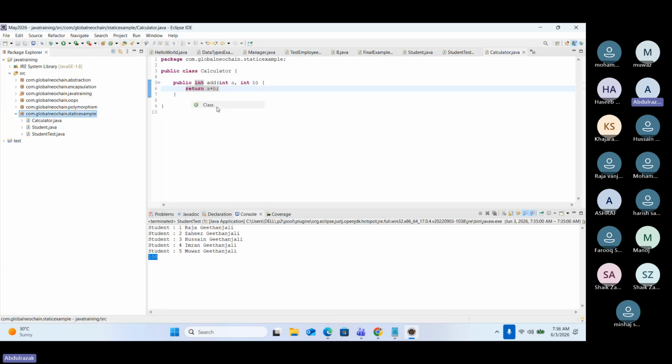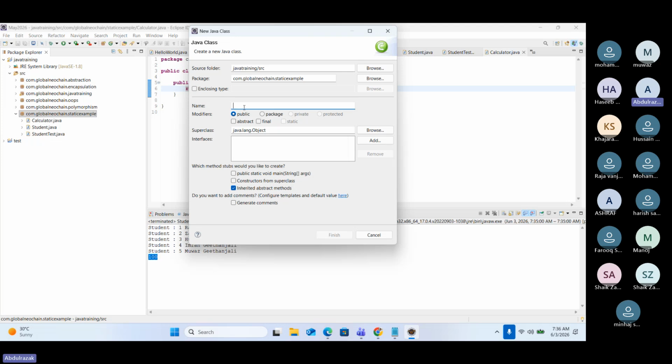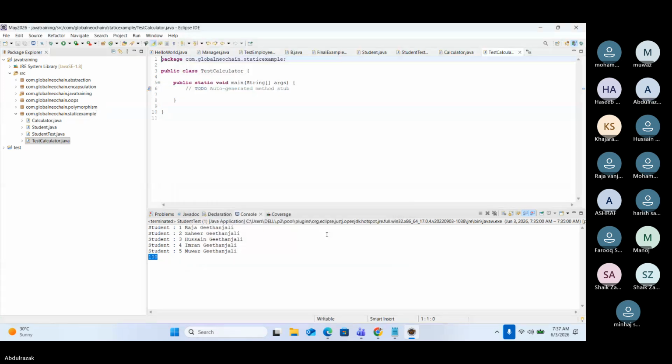New class called TestCalculator. So main method, then I will create an object for that class. So how to create an object?